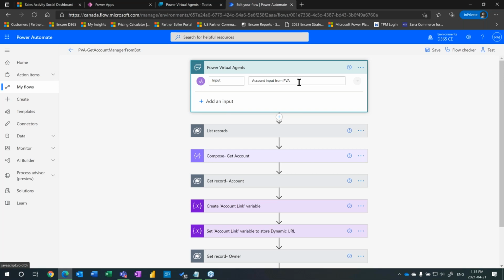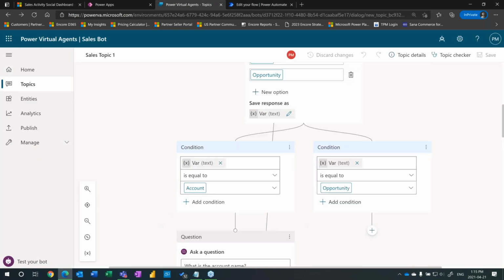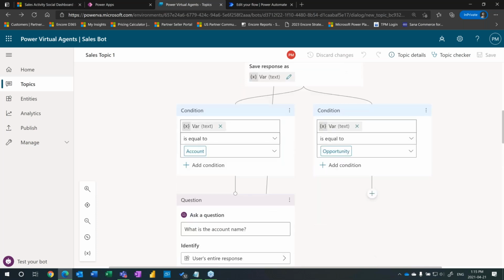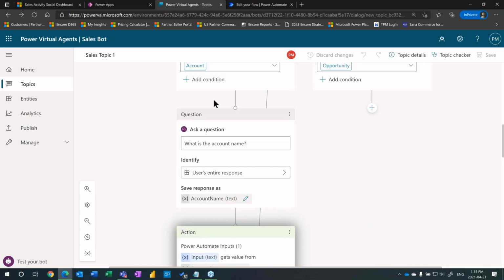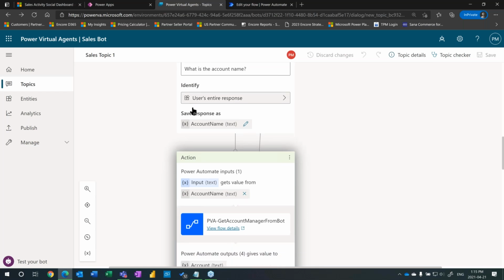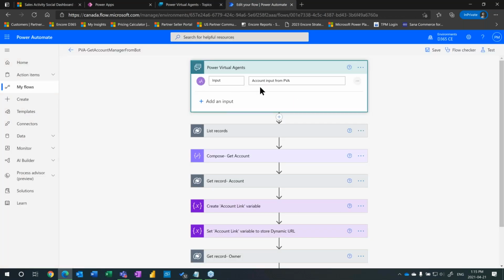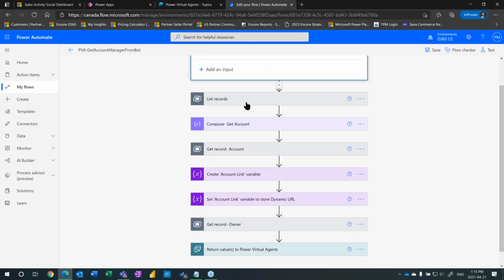The reason I name it this is because the user at this point has clicked on account, so it's branched out to this condition, and we asked what the account name is, and they've given us a value of datum. As I typed in before, DATUM for the account name, so now it's sending this input to Microsoft Flow. Datum is now being passed here.